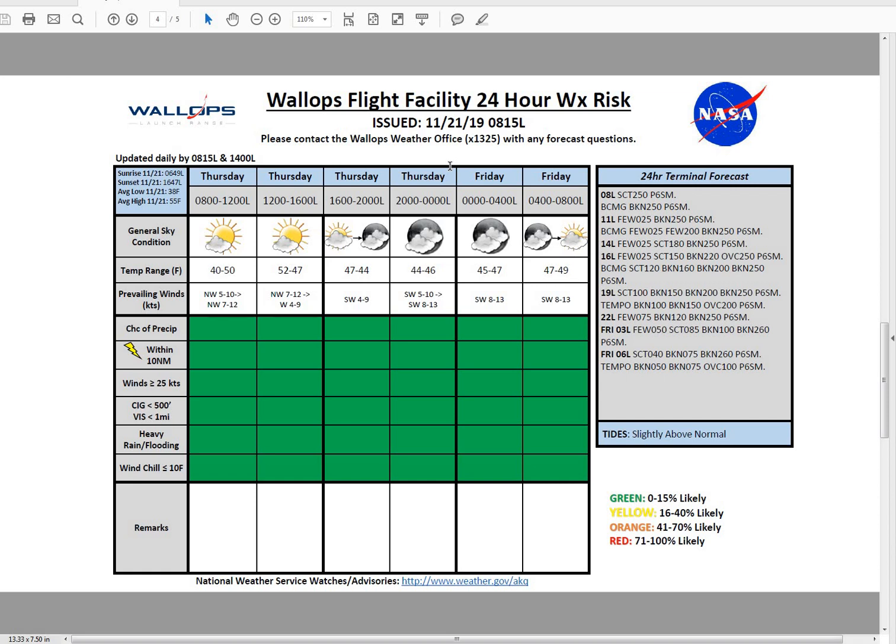As we go into the mid to late afternoon hours after 2 p.m., we are going to see some cloudiness near around 15,000 feet start to show up, and then that will slowly lower and thicken as we go into the early evening hours and overnight. By around midnight we are going to see a few clouds around 7,500 feet, broken decks at around 12,000 and 25,000 feet. Those clouds will lower just a little bit throughout the pre-dawn hours, becoming scattered and broken near 4,000 feet, broken at 7,500, and then broken at the 25,000-foot level.